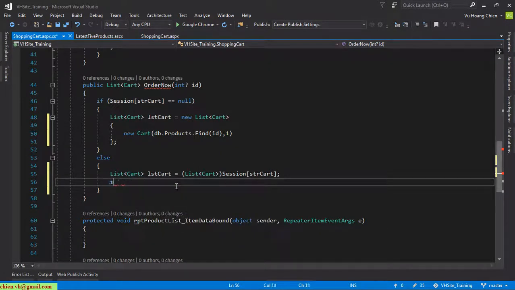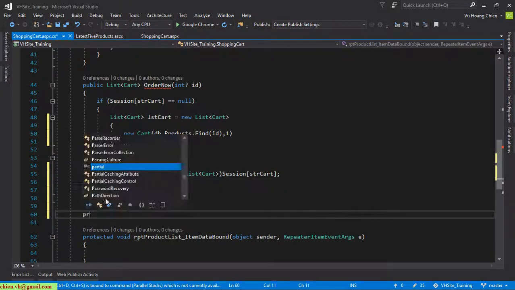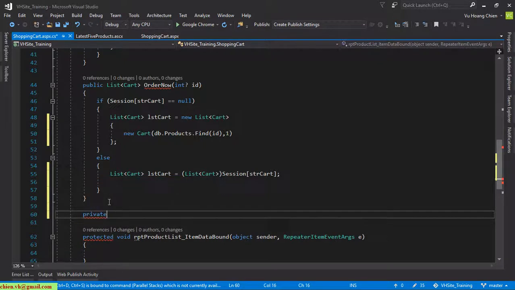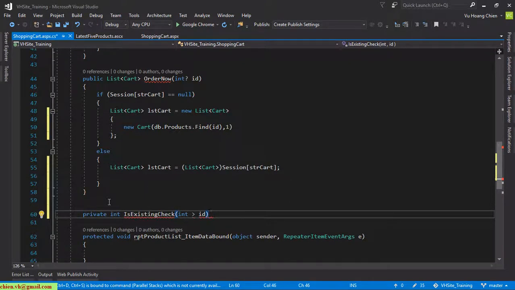Okay, so here I will have a check method. So we have this method to check if the product ID had been existed in the shopping cart. So we will update the quantity instead of adding a new record into the shopping cart.